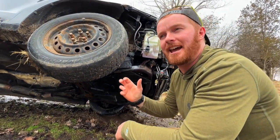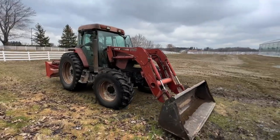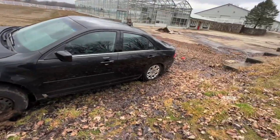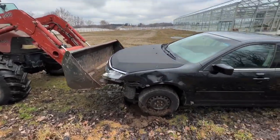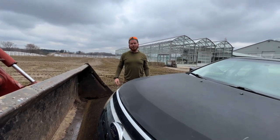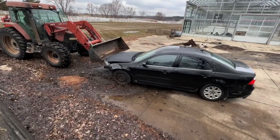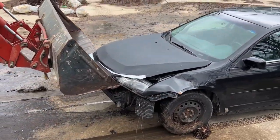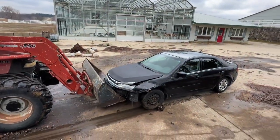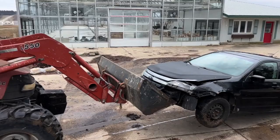I think we'll lift up the front end, we'll put that bucket under it, and then hold her wide open. Let her dance. Sounds good. Is it in park? Should be in park. That's good enough. I think that'll work good. Yeah, that'll do. Boots today. I know, everything's soaking wet. This thing might need a boost, come on. Okay, let's figure that out. I guess we didn't need that front. Really? Really? That works.